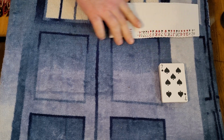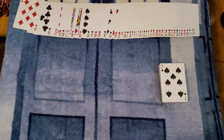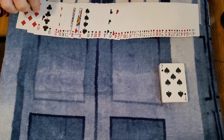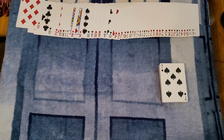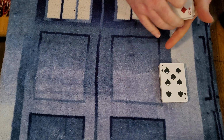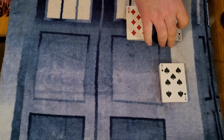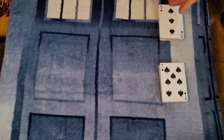When I tell you to spread the cards out, you're going to spread the cards out. You're set just like this. You're going to put your finger on one card, and then I will put a finger on one card. You'll put a finger on your deck. I will take the card out of your deck, put it on the top of my deck. I will then take the card I have chosen, put it on the top of your deck. We will then bring the decks back together. And then, to make sure the card is lost somewhere a little harder to find, we will cut the deck.